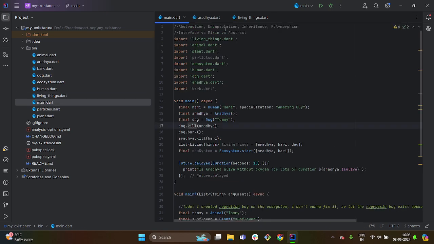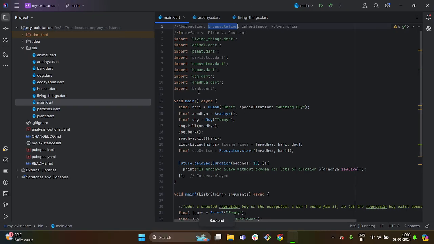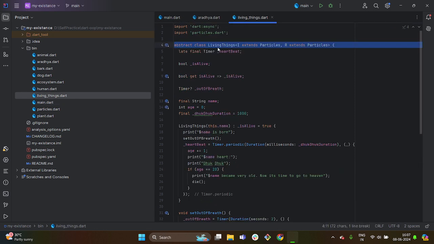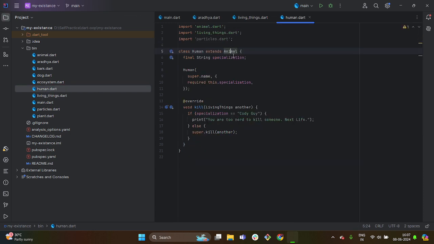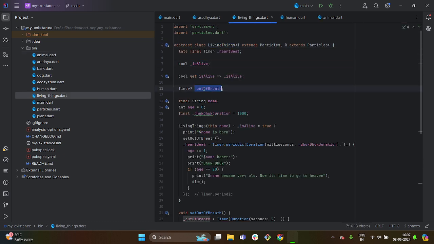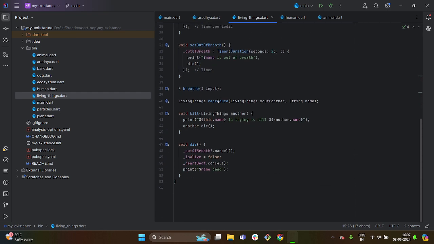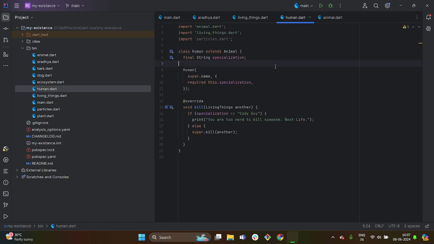That's abstraction. What is encapsulation? I've shown this in a video; watch the second video, I will not say it again. What is inheritance? So this is the living thing class, and animal extends living thing, and all of the properties of living things like alive, out of breath, age, breathing, reproduce, kill, die will be available to the human.